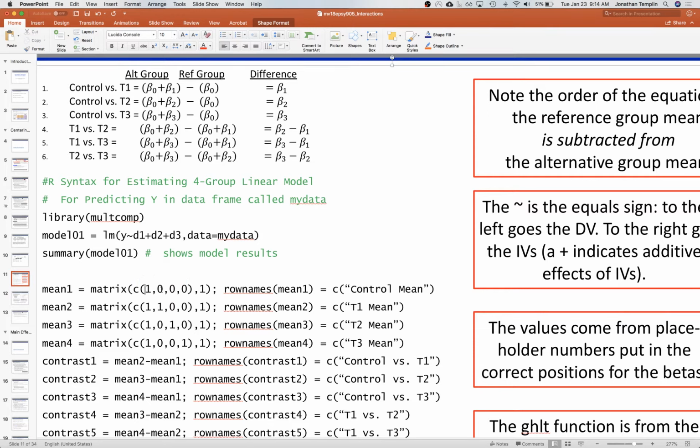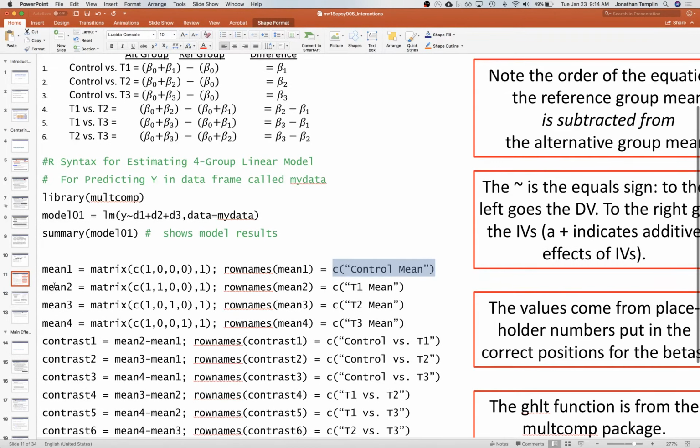So in this little snippet that you see here, we have 1 times beta 0, 0 times beta 1, 0 times beta 2, and 0 times beta 3. Those numbers multiply the beta coefficients, and then we sum them together at the end, and that result is the thing that we want. So 1 times beta 0 plus 0 times the rest gives us just beta 0. This term over on the right-hand side after the semicolon tells us that we're going to label this the control group mean.